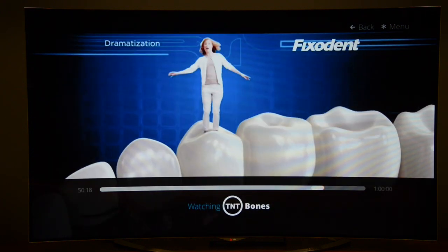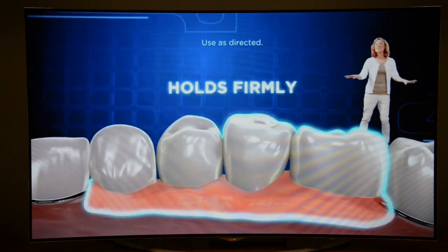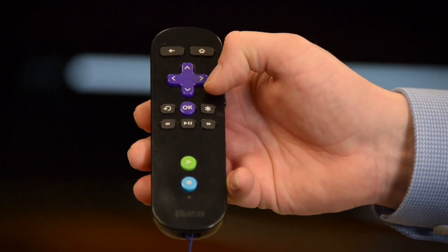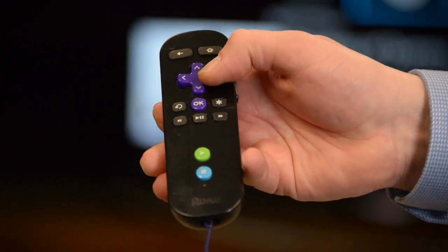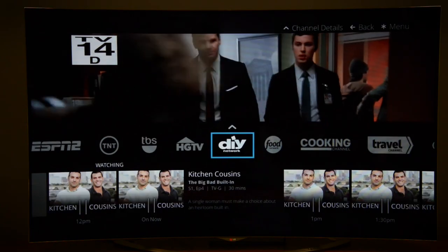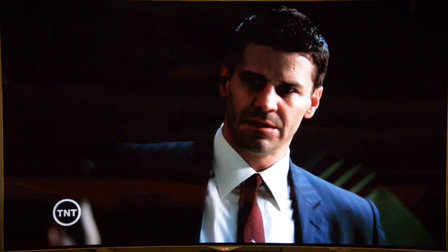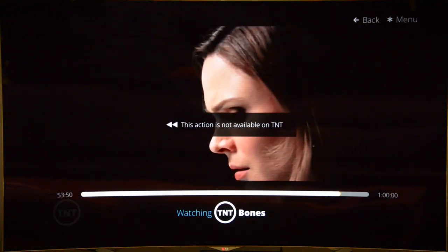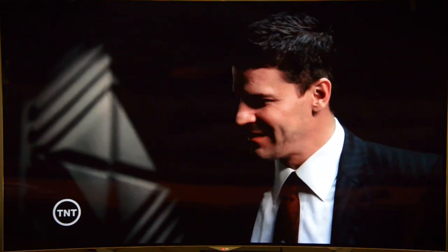Navigating the menu takes a little getting used to. It's not like having cable or satellite, and it's not exactly like having Netflix either. For instance, pressing up or down on the Roku's cursor pad changes channels, but you've got to press the star key and then hit TV to see your different TV stations. And here's another big difference: if you're used to a DVR where you can rewind, pause, and fast-forward live TV, you're not going to get that on all stations. In fact, only a couple allow it — TNT, ESPN, and CNN don't.